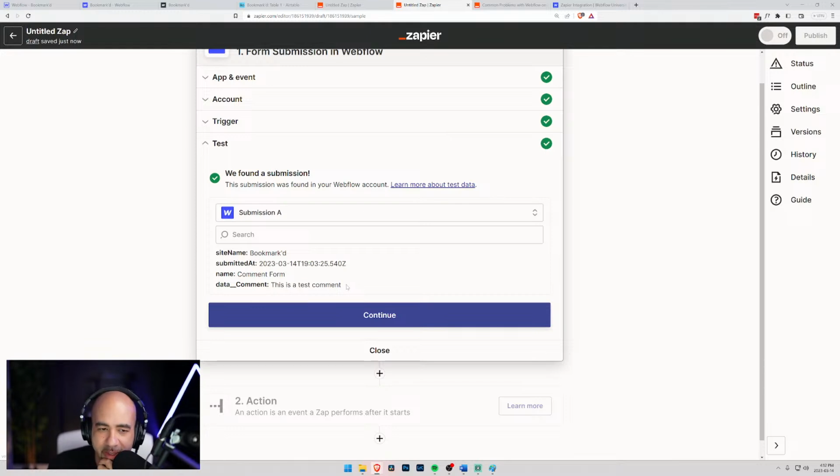So now, how do we get the user ID of the person who submitted a form? I have no idea. How do we do that? If we get the user ID, then we're golden.